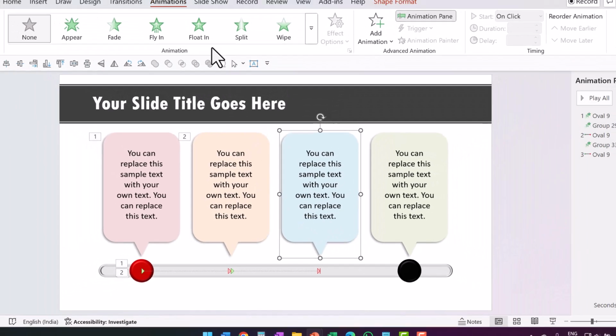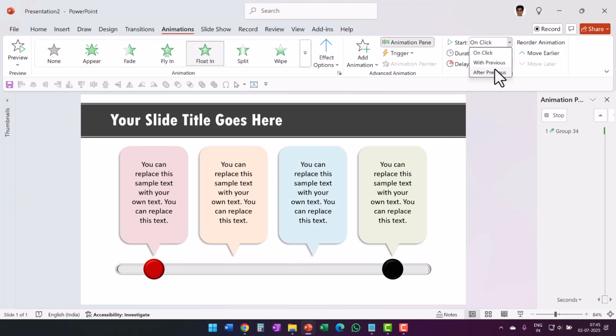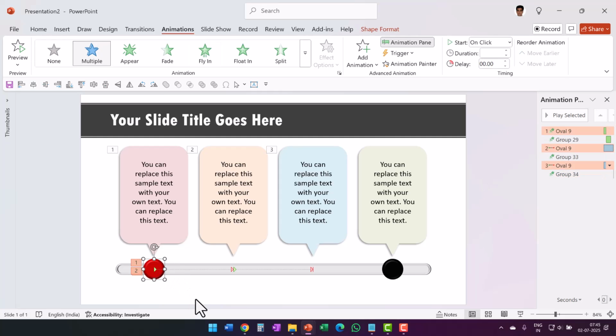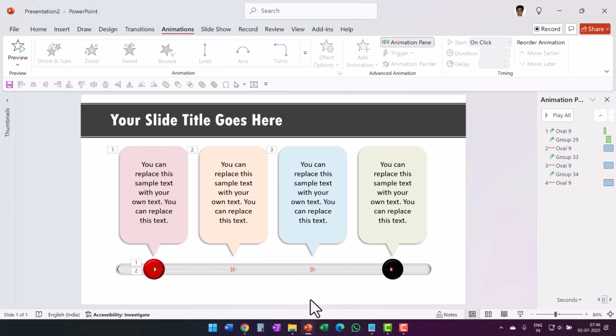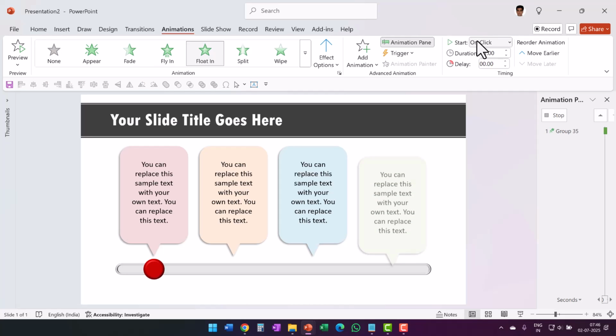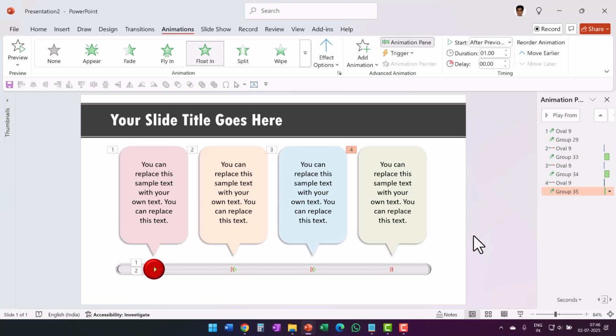Again, select this. Go to float in, and this happens after previous. Repeat that for the last one. Select this, add animation, lines, right, and then pick this endpoint, and then make sure that it aligns with the last black circle, and then move the starting point to correspond with the previous endpoint. Remove this black circle, add a float in animation after previous for the last one.